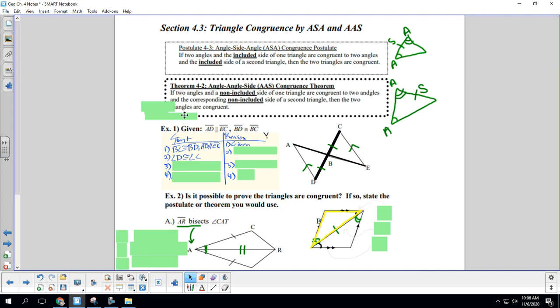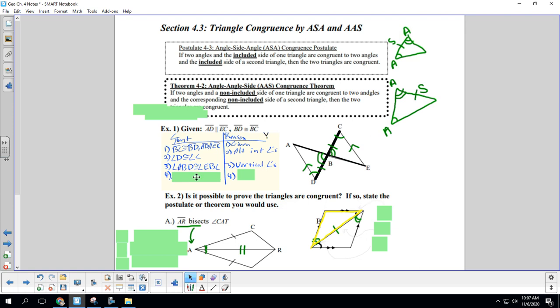Step number 2, let's take care of angle D is congruent to angle C. Let's look at what that is. D and C are congruent, and there it is, guys. Yep, alternate interior angles. Whenever you're given two lines that are parallel, we're going to drive that train all the way to alternate interior angles. Next one, all the way back to chapter 1: angle ABD, that's this one here, is congruent to EBC, this one right here. And that is vertical angles. When two angles are meeting at the bottom of their V's, that's vertical angles. And those are always going to be congruent.